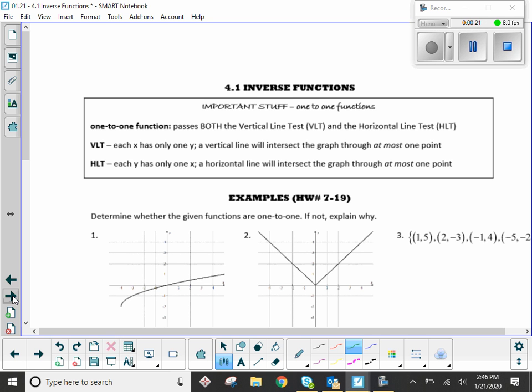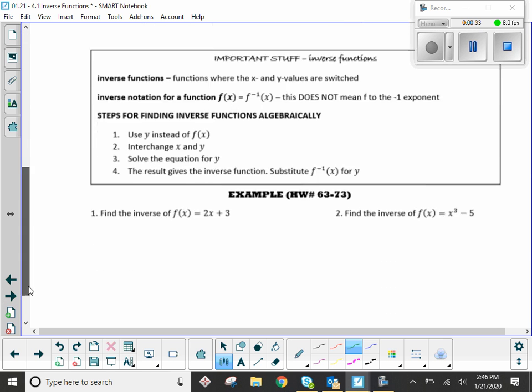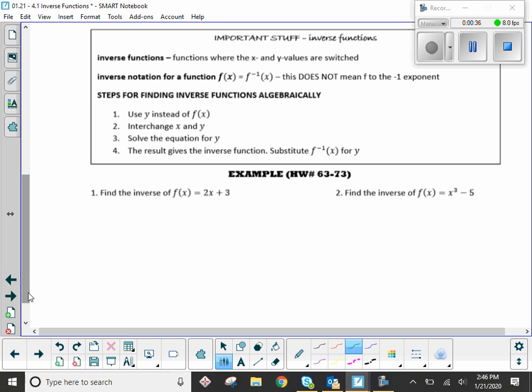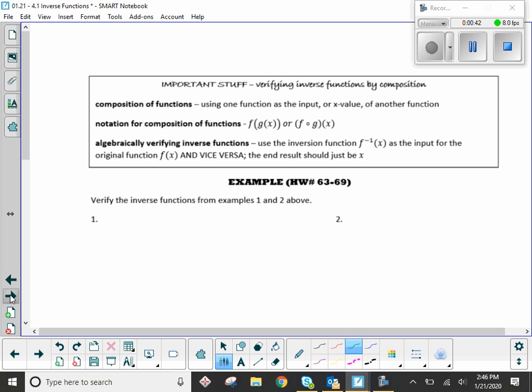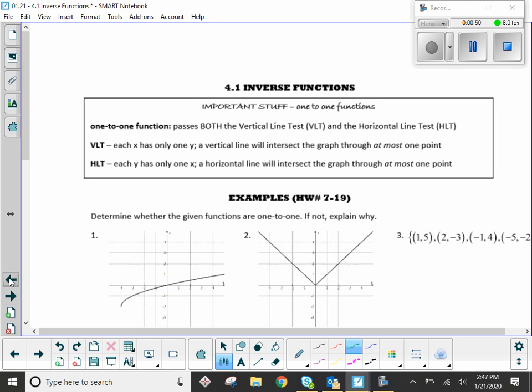And what we're doing today is two different kinds of things. First, we're exploring the idea of inverse functions and identifying whether these things are or not. And then we're going to be given a function and we're going to algebraically find the inverse of it. And then on the back of the notes, we're going to prove that they are, in fact, inverses of each other. So that's the goal for the lesson. Sounds like a lot. It really goes pretty fast.